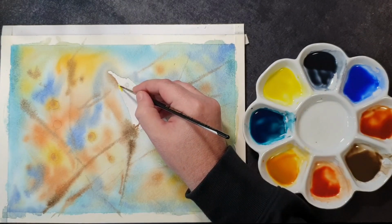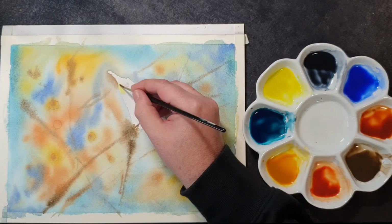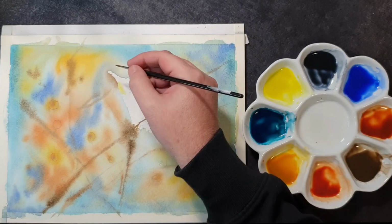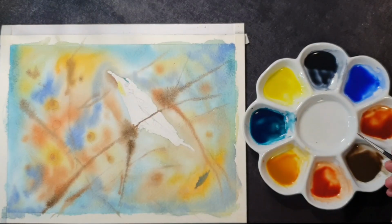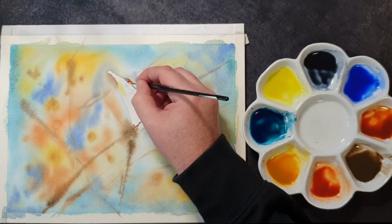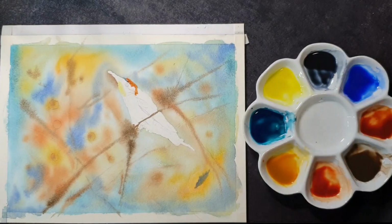Now I'm going in with my yellow. I'm working wet and dry here, but I'm going in with the different colors, and some of them will fuse in a little bit. I am really not going to go into hyperrealism. The suggestion of a bird will be enough, but I will use a few techniques that I use in hyperrealism to create the end result. But I definitely want my colors to portray the bird quite well.